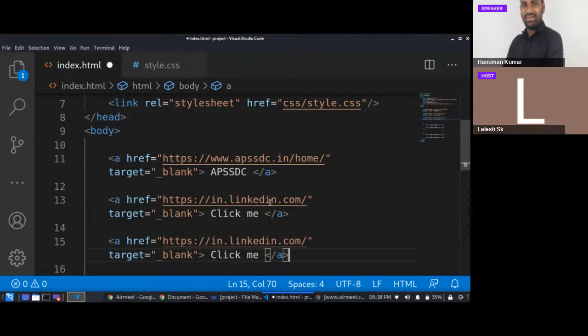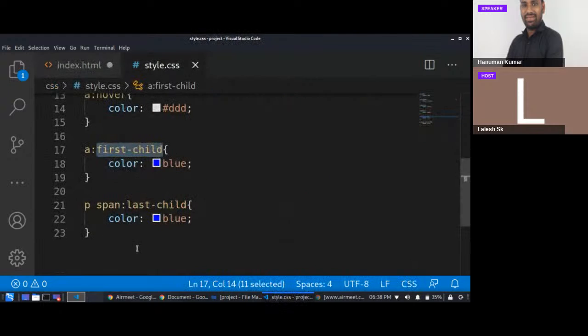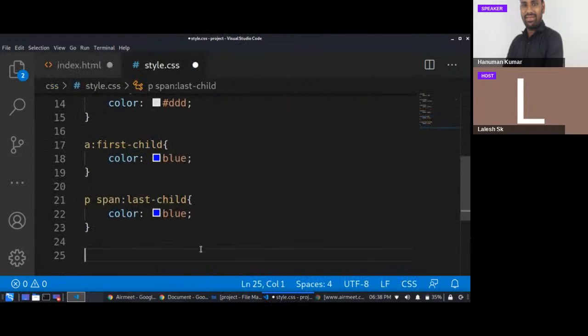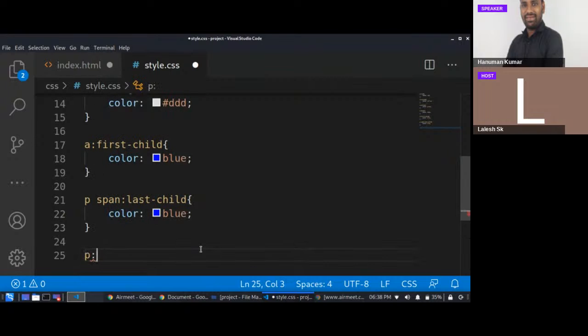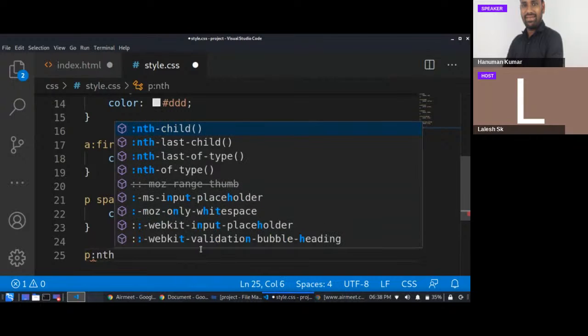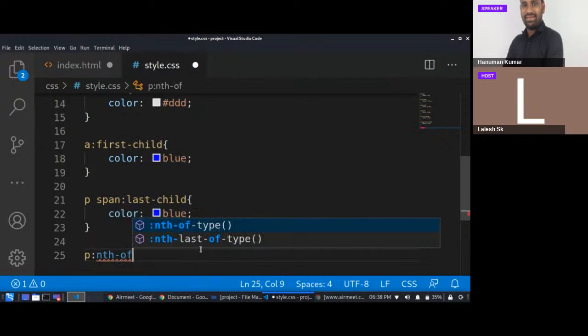So for that, we have to use another attribute. For example, I'm going to use p and nth-of-type, and we have to mention the children number here.